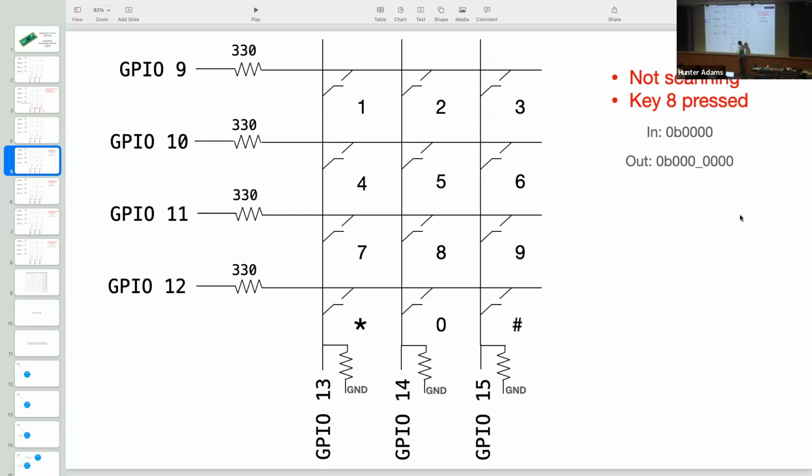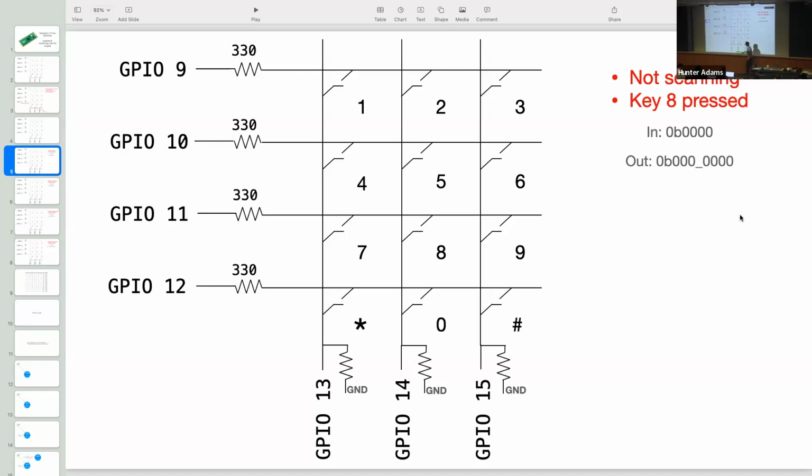By having the pull-down resistor here, whenever we are not pushing any button, there's no current flowing across this resistor. The voltage on this side of the resistor is low, so the voltage on this side of the resistor must be low, and so that GPIO is pulled low. If we were to say we were pushing button 2 and driving GPIO 9 high, then when we push this, the voltage on this side of the resistor would go high, and we would measure a high voltage.